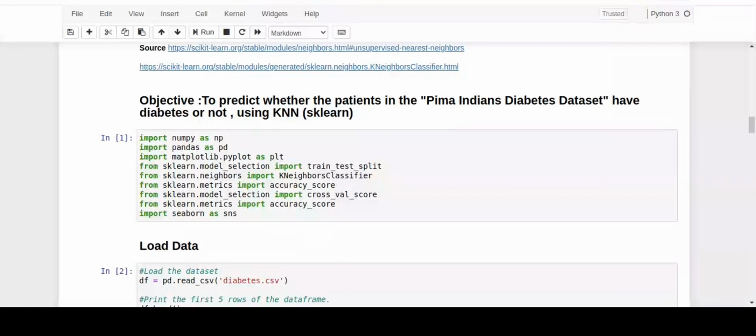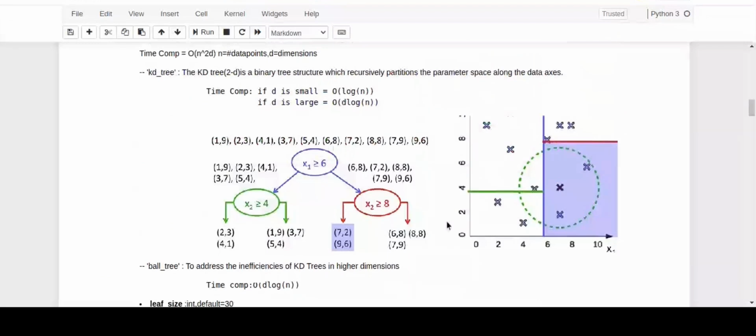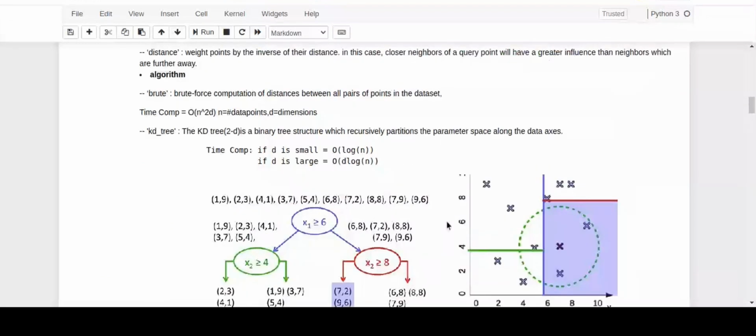So instead of brute force, in brute force we are measuring all the points, right? Yes. So instead of that, we can just take some domain near our test point. In that case it will be much faster. It is done for k equal to 1, 2. I am saying for the worst case.